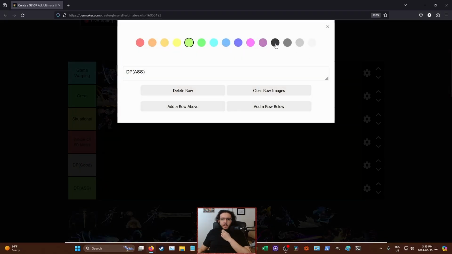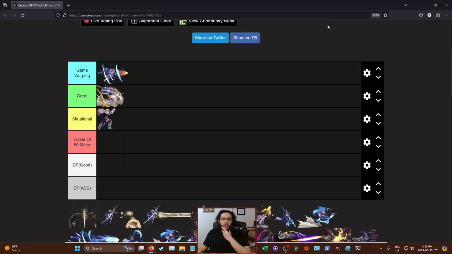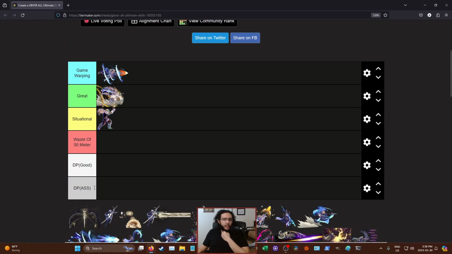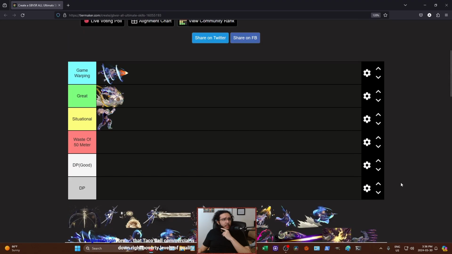I don't think it needs to be. Again, DP is... oh god, never mind. It's at the bottom here, but these are not terrible, right? It's not like every DP is the worst ult skill in the game. They're just on their own separate thing, because we could just do DP and maybe DP good. We'd be putting the standard DPs in there, but yes, we want the standard DPs at the bottom and then the exceptional DPs under DP good.